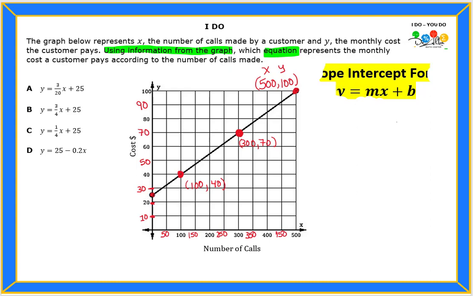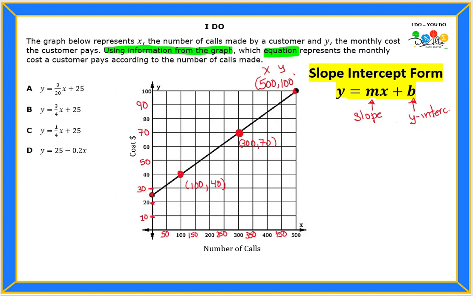So let me show you how it looks like. So my slope-intercept form is supposed to look like y equals mx plus b, where m is the slope, and I'm going to write it down right here. M is my slope, and b is my y-intercept. Those are the two most important things that I need. I need m and b. So I can do slope, because remember slope, it can be found as rise over run.